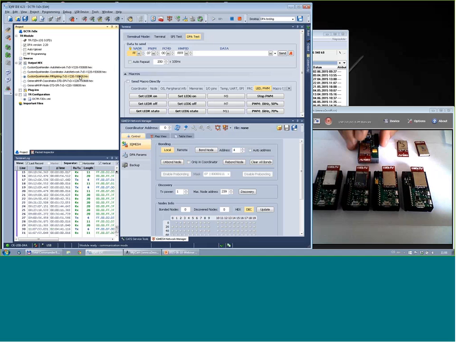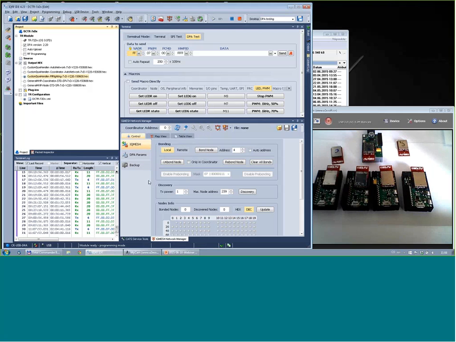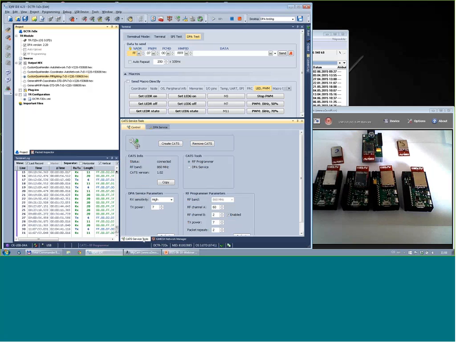What I will do, I will take off this coordinator, and I will plug in the module with what is called CATS, so the programmer. The CATS is a very powerful tool. Basically, you can use any module that you buy from us, and if you hit create CATS, you will create a special, let's say, programming or servicing tool.